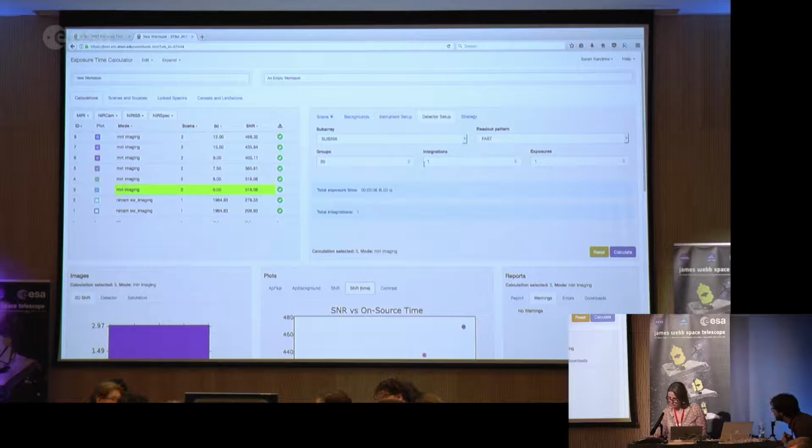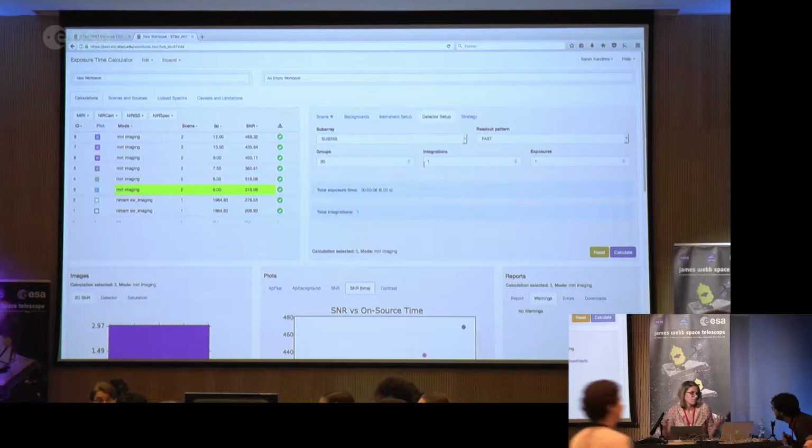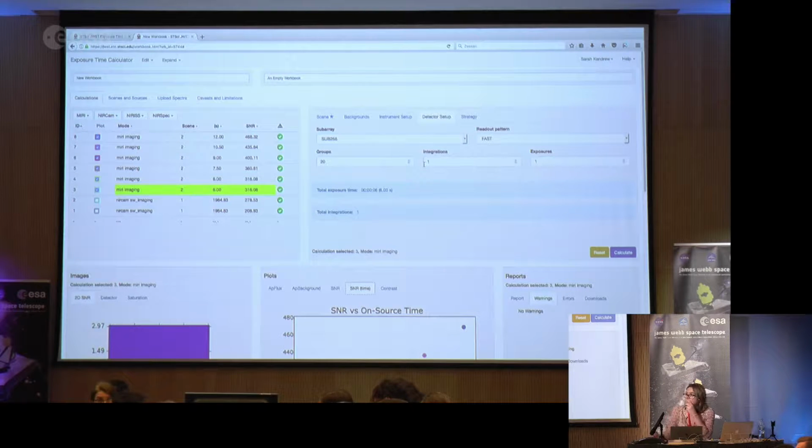It would be very nice to have a glossary somewhere, where you can click on group and you get an exact definition. We'll look into that. We have also discussed how to better link the ETC straight to JDox so you can get to the right page.